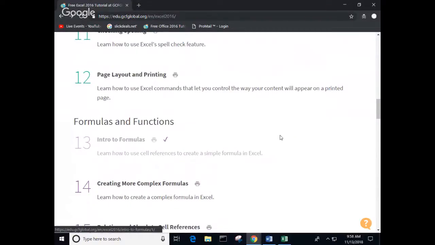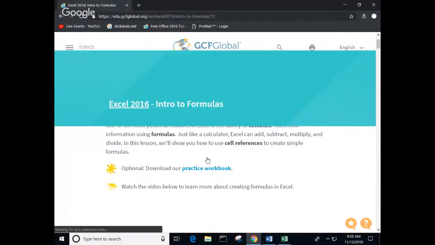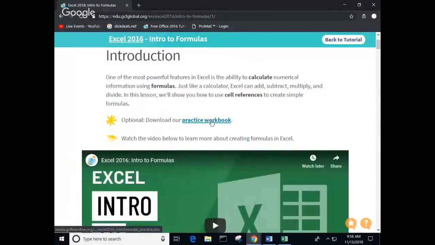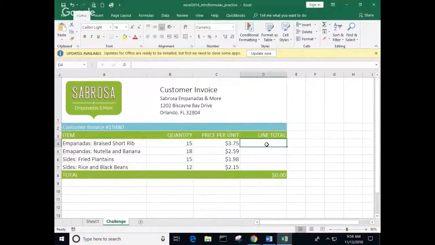And I couldn't get the video sound to work, so that's why I'm just walking through this. Within each of these, just above the video is this practice workbook. You can open that. That's what we're playing with here.